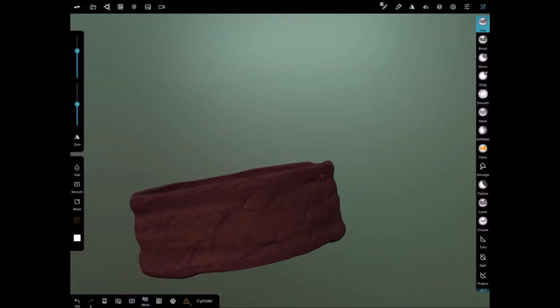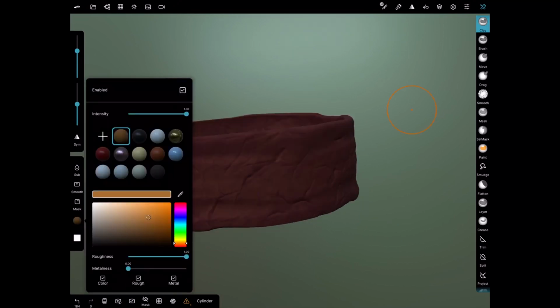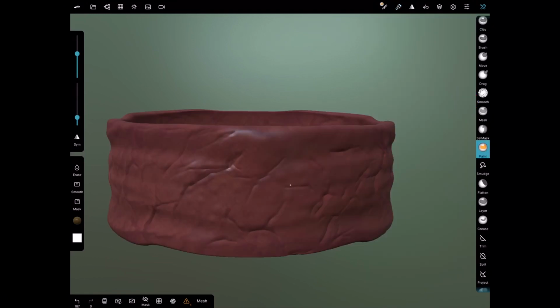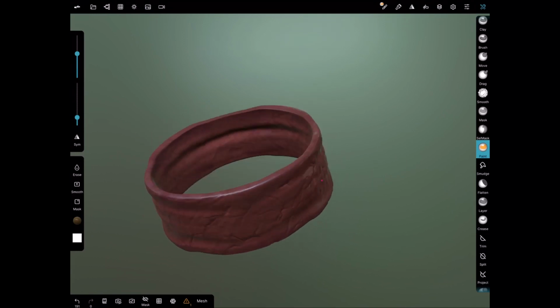Okay, and once we've got our strap, we could then, for example, if the leather is just a little bit shiny, we can come to the painting menu here, switch off base color. So if you just want to add a shine, say for example, when you're making a character, normally around the lips, you have more specular, more shiny parts where it's wet, things like this. So if you want to make something look more wet, you can just add some roughness. I'm just going to add a little bit of this, take away that, and just add a little bit. Now that's definitely too much, but this just gives you an idea.